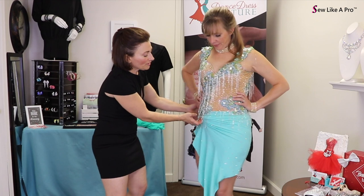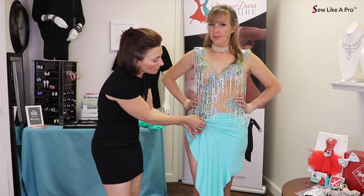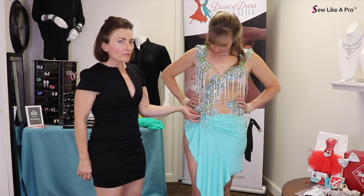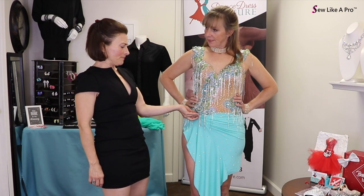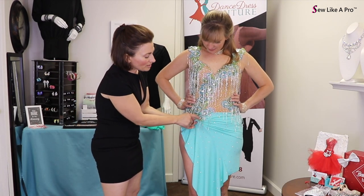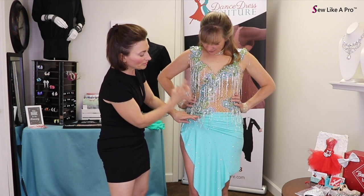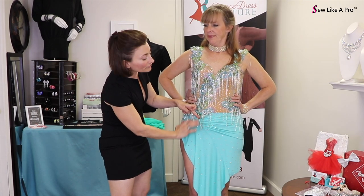Now, if you'll turn to the front, please, ma'am. Unfortunately, there is some bulkiness because I've folded up a lot of the lace in here. So what I would probably do, if you have the skills and the time, is to take off this piece of lace, and then once you fold up the fabric, just put the lace back down over it so that it'll still create a longer vertical line.